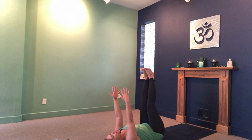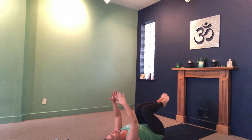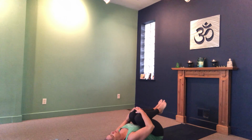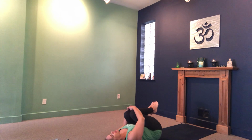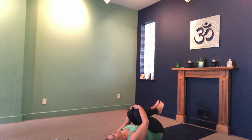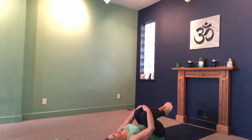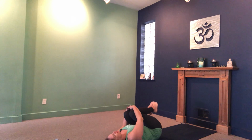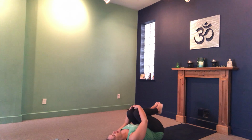Take one more full breath. And bend your knees to your chest. Here, hug your knees in, putting a little bit of pressure on your belly. And then if you like, inviting a shift from side to side. If you're shifting, come back to center.